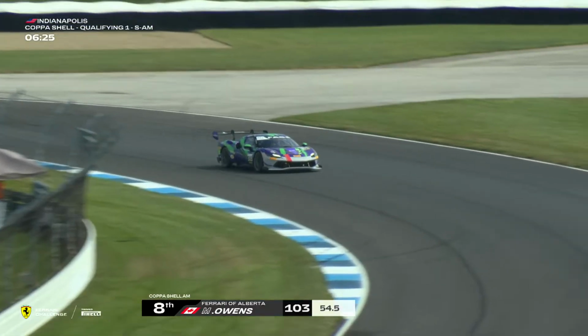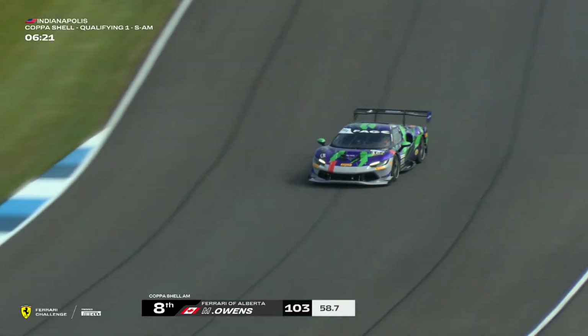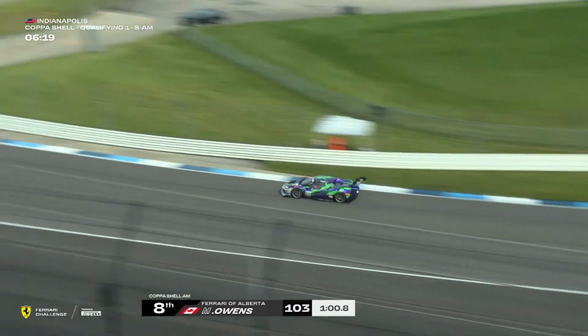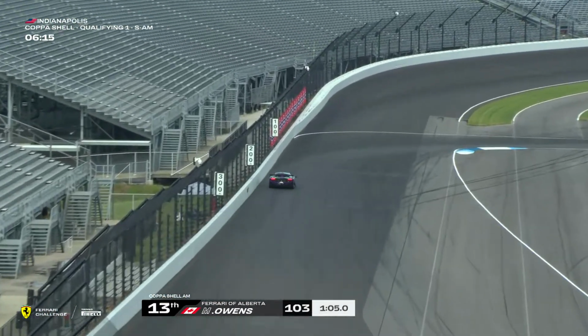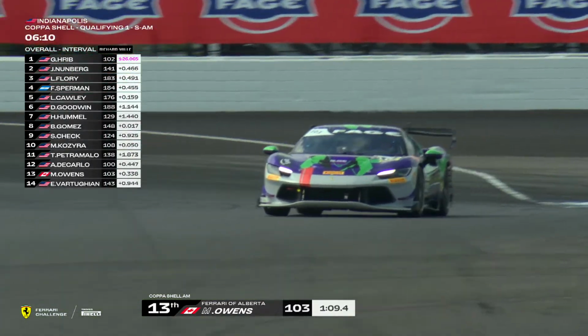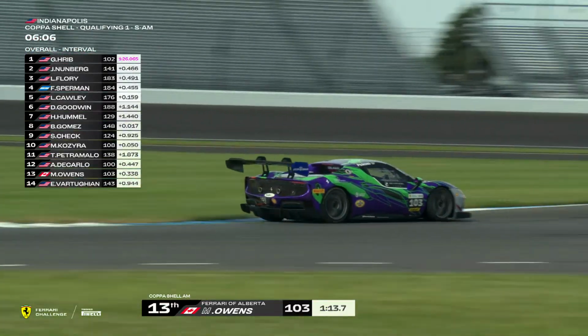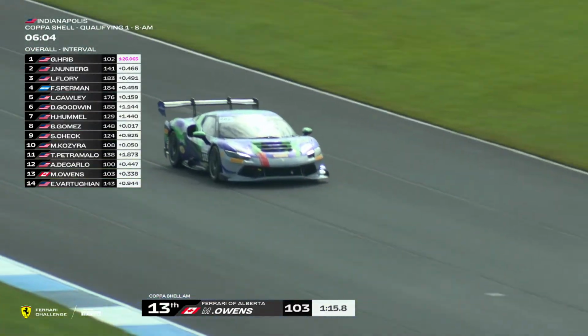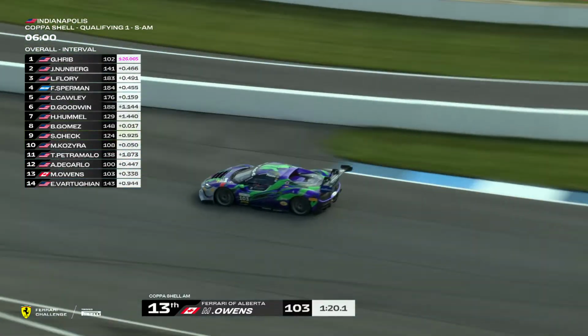Owens through the right-hander. There's a little dip there, isn't there, at the curb? I think the thing about going GT racing as well, as a young driver, and you say we've got 3 or 4 young drivers now who are definitely looking to make a career as racing drivers. If you do single-seaters, it's incredibly expensive and there aren't that many opportunities. When you go endurance racing and you look at things like Le Mans where there are 3 drivers in the car, there are so many more opportunities in endurance racing to make a living as a driver than there are in single-seaters.